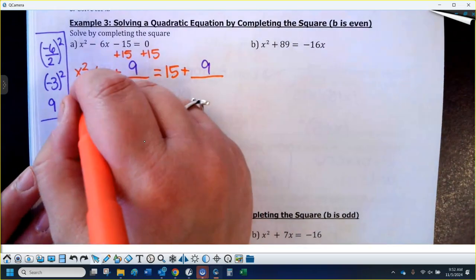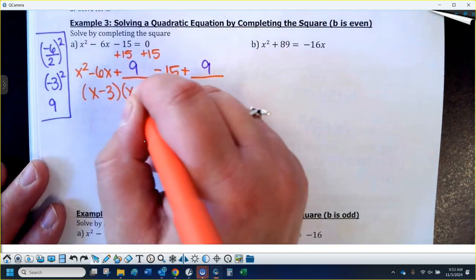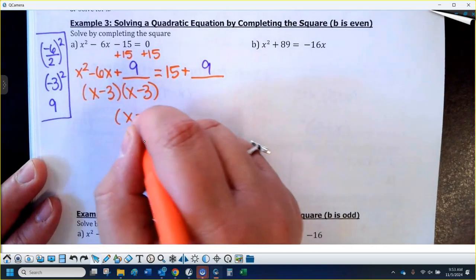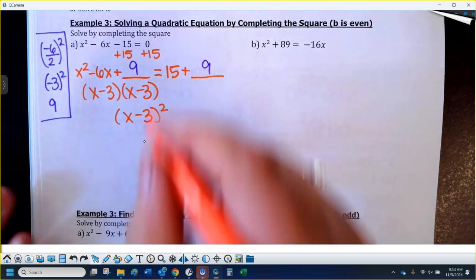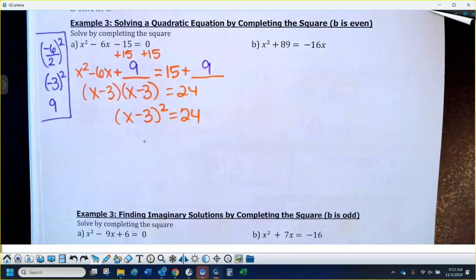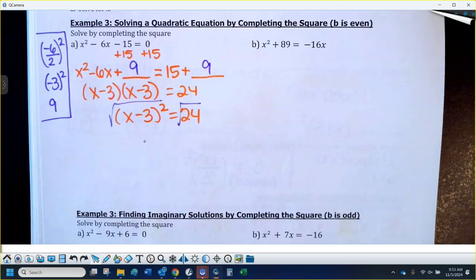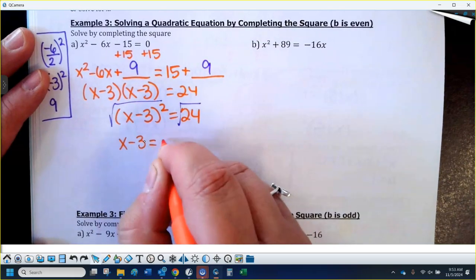Now, I'm going to write this out on this question in 2 steps. This would be factors of positive 9 that add up to negative 6: x minus 3 times x minus 3. The entire purpose of that is that if you have a perfect square trinomial, those 2 factors are identical. So then we can squish them together, and this other side's just 24. Now, that is what I want, because I can get rid of the square by taking a square root. And this is going to bring back some of the different skills we've been working on the last couple of days. In this case, I'm going to have to break down the radical here.